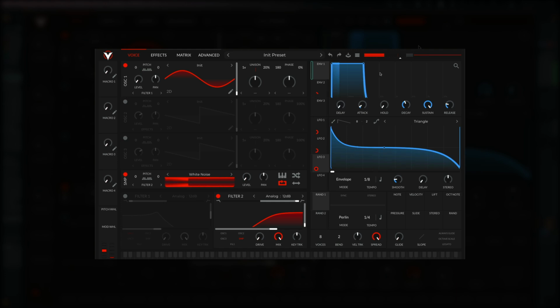And then the last thing that we can do for overall shaping of the loudness is if we come back to envelope 1, which is the main loudness envelope for the overall synth. If we bring the sustain down, we can see how long this kick drum is lasting for.